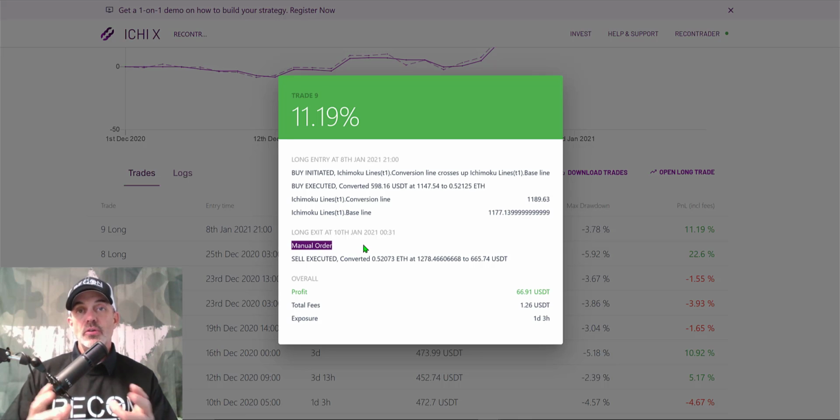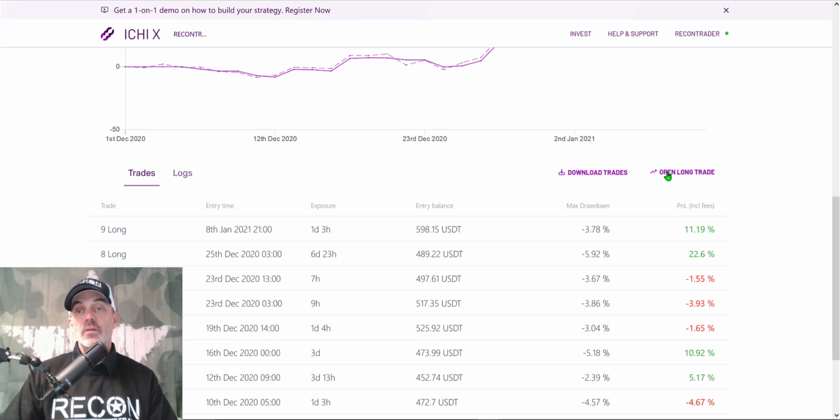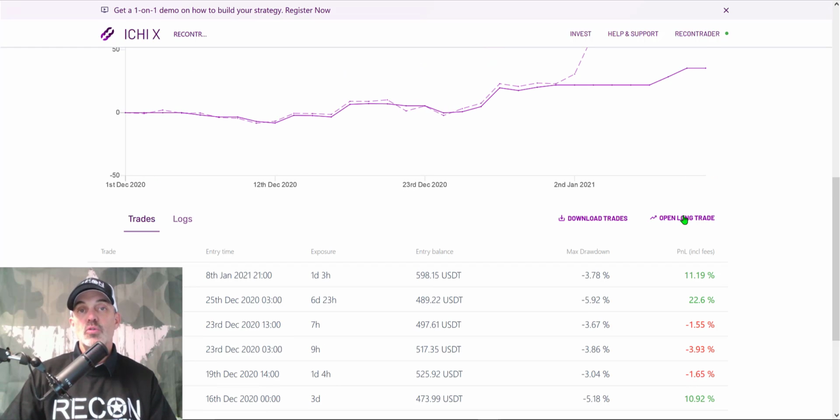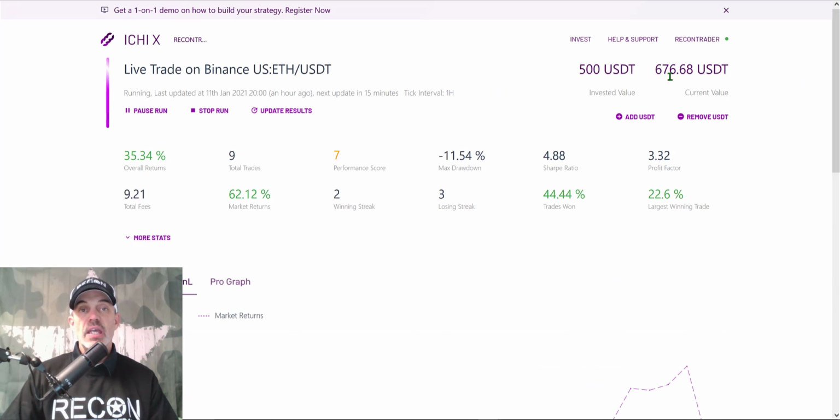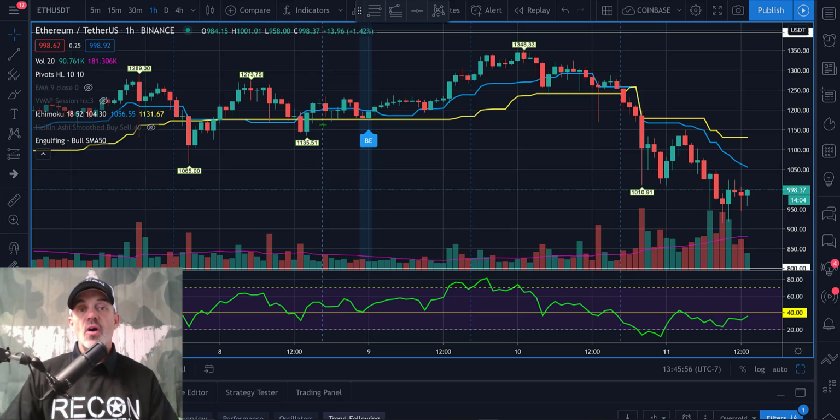And in reality, when you're deploying your own crypto trading bots, you should be monitoring them on a regular basis, because there will be opportunities where you might be able to lock in profits that might turn into losers, or you might be able to open a long trade, for instance, and that early entry might contribute to more profit on the actual move.